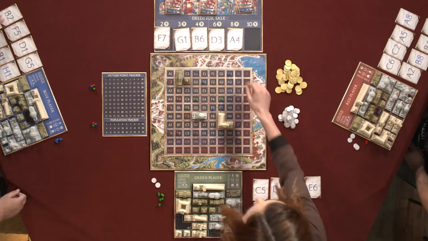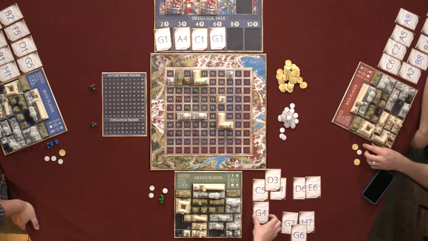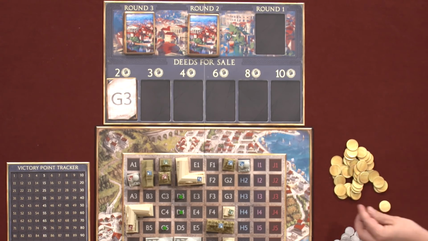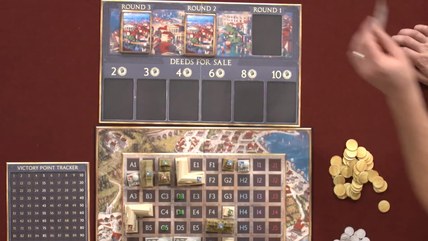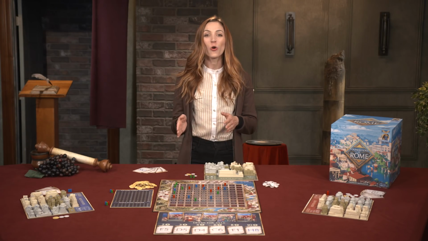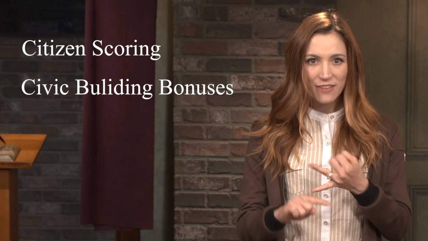Players continue their turns, gaining coins, buying lots, and constructing buildings. Once all the lot cards from a round pile have been depleted, and all cards have been bought from the market, all players get 1 final turn to collect income or build. Then the round ends. At the end of each round, players proceed through the following steps: citizen scoring, civic building bonuses, and collect coins.